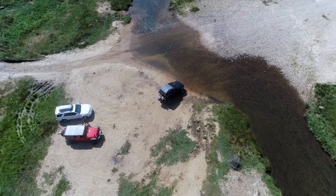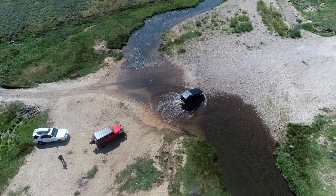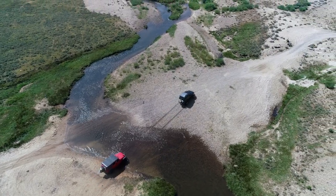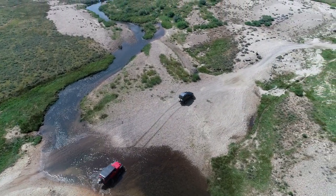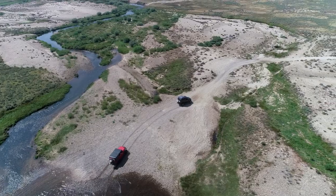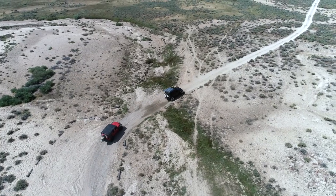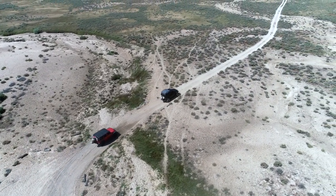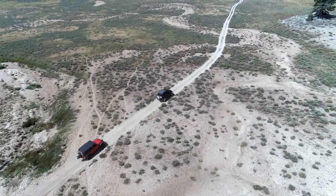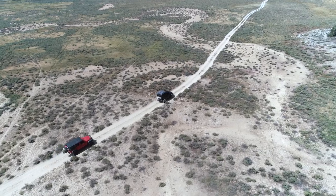So after several hours of relaxing, hiking, and best of all doing some fly fishing, we decided to pack up and head out. First on our list was to do a little off-roading and exploring some of the several trails that are in the area. As you can see, much of the off-roading once you're in Monache Meadows is pretty mild and nothing that a four-wheel drive with a decent amount of clearance can't handle. These little drives might have been one of our favorite parts of the trip, as the scenery just got better and better around every turn. After several hours of off-roading, we decided to head back towards our first camp spot and look for another campsite for night number two somewhere within a short hike or even a drive to the river.